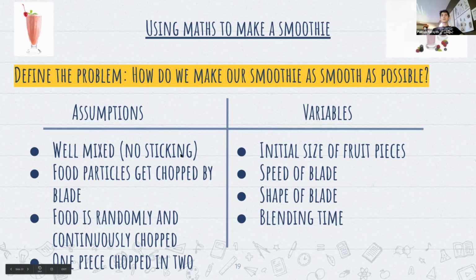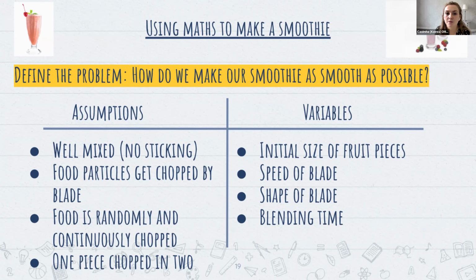I would think that one piece getting chopped into two would have to be something that you would not necessarily call a variable, but a constant that you'd have to optimize for, because if it's a really thick blade and you're dealing with particles that are in the micrometers or whatever, then you're not really gonna get any chopping at all. It's more just going to be pushing it out of the way. Yeah. And then at that point, even if you do it for another hour, it doesn't matter.